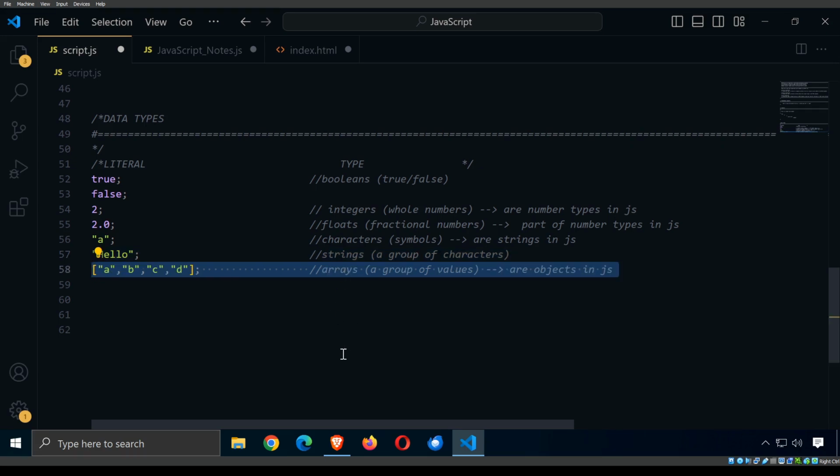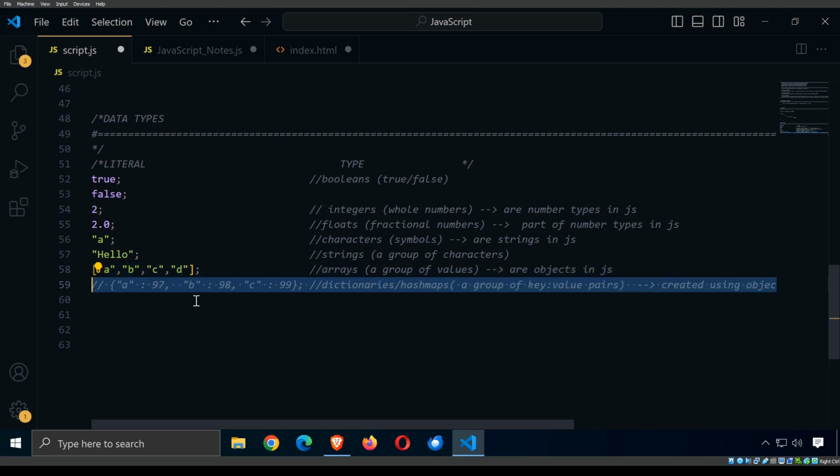We have arrays or lists. There are a lot of different what we call collection types, or groups of things, that we might use. We're going to call this an array for right now, but you can think of it as a list of objects. In this case, I have the character A, character B, character C, and character D. This is a group, or an array, or a list, however you want to see it. Technically, these are also objects in JavaScript. We'll talk about those in just a second.